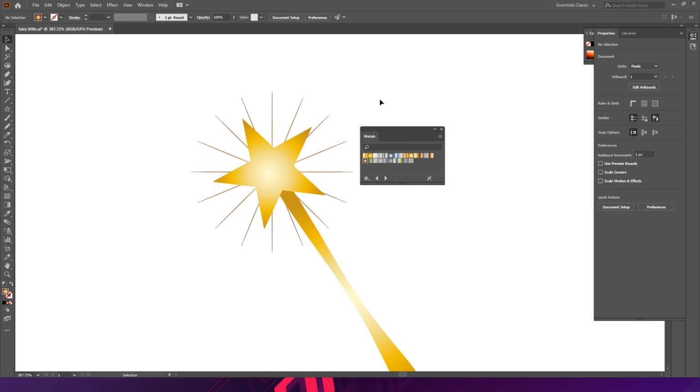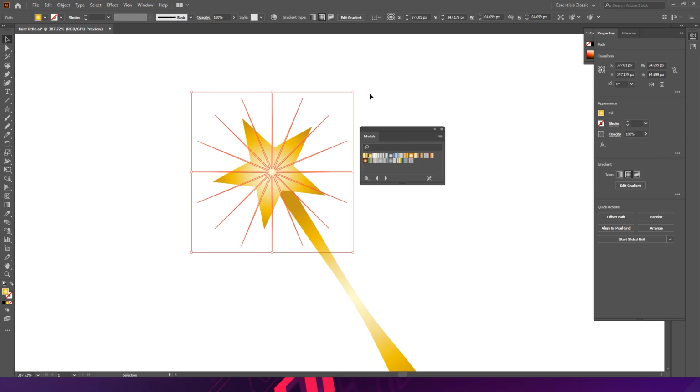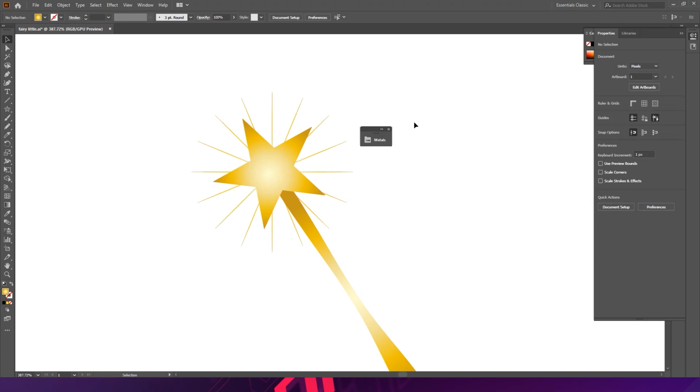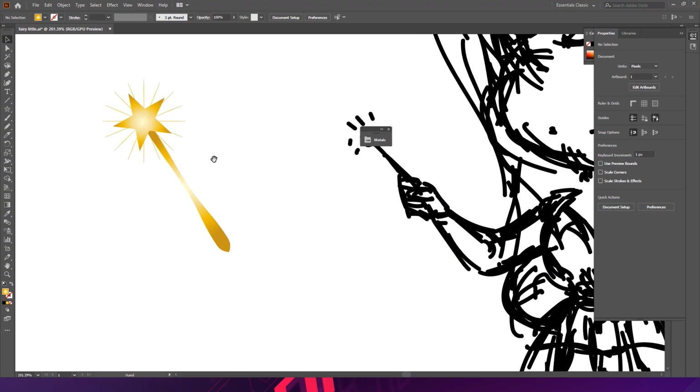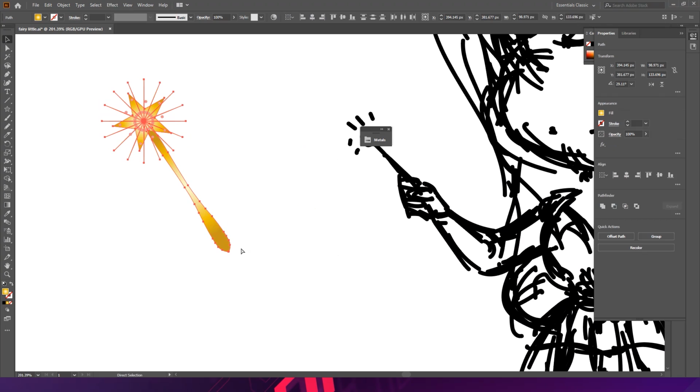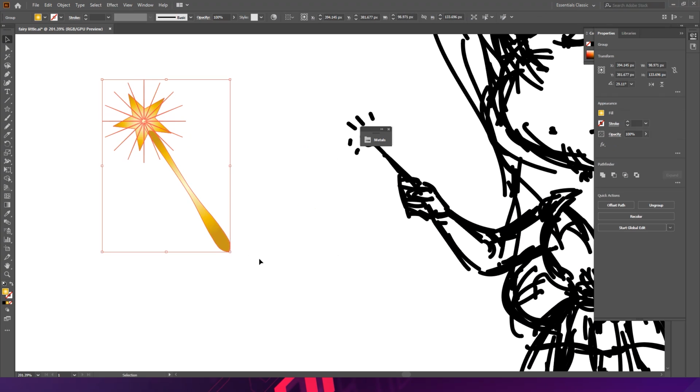Let's see a different thing. Go first. I think this looks better. This is looking better. So select all this. Press Ctrl G to group it.